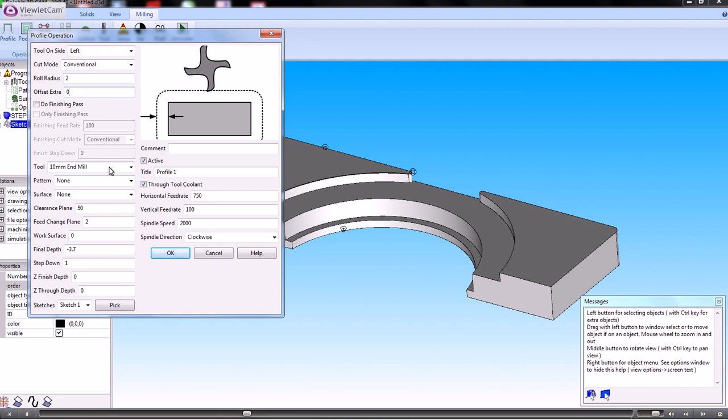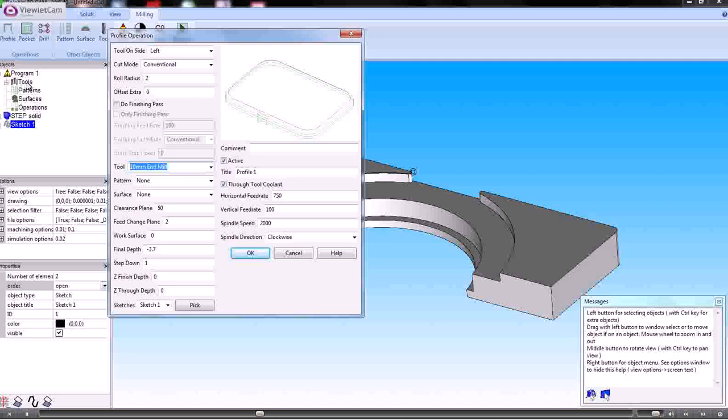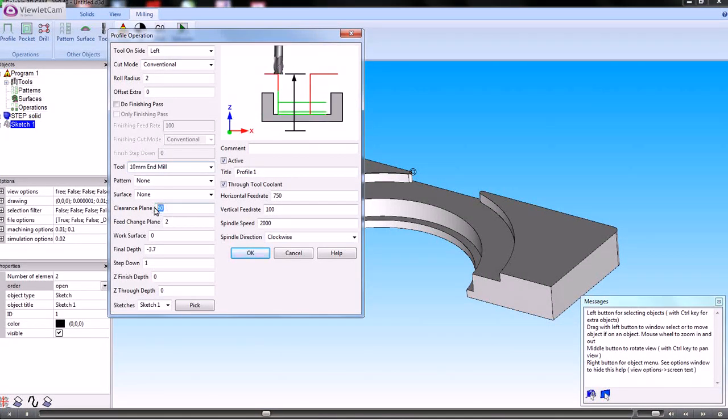Select the tool that we want to use. There'll be a list of a few default tools in the library, but you can add to them by using the tools option in the objects window here. The clearance plane is a distance above Z0 where it's safe to rapid.